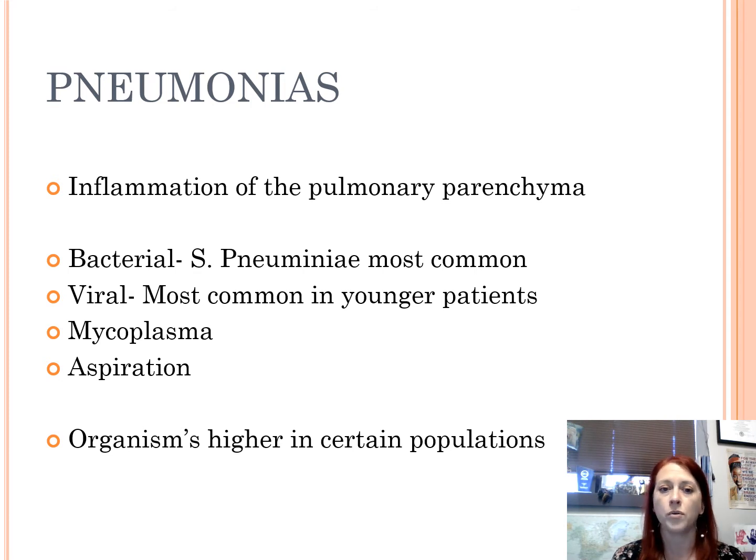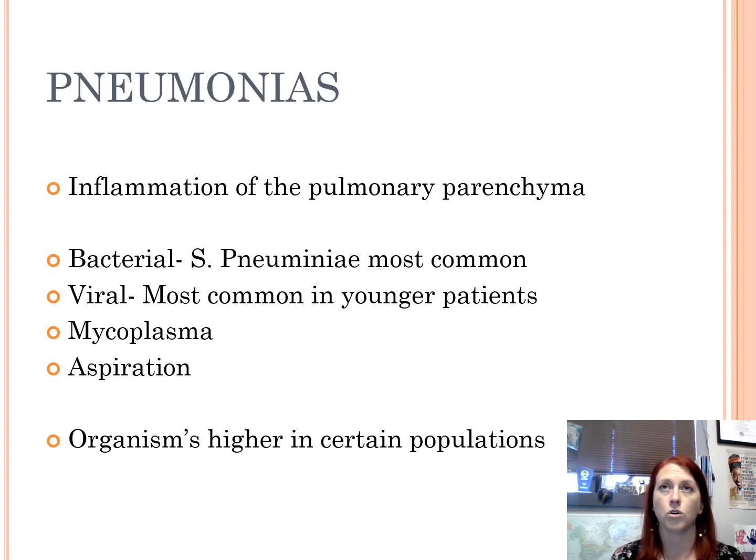Inflammation of the pulmonary parenchyma is the main thing that we see with pneumonia, and it can be caused by viruses, bacteria, fungi. Aspiration can cause it as well. So aspiration of a foreign body can cause a pneumonia. So there are lots of different reasons that we see this with kiddos.